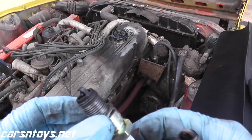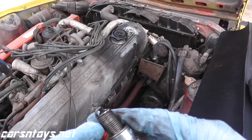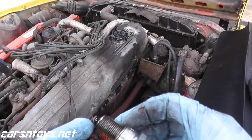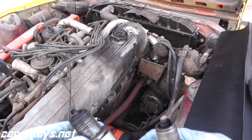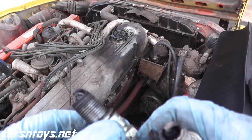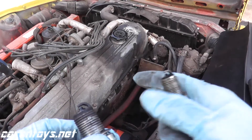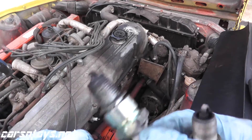I just pulled this from cylinder number three and look how oily it is. Compare that to number one and number two, which have that rust-tan look — that's a normal burn. But look how oily number three is. Chances are the piston rings are leaking. I'm guessing we're going to see some pretty low compression on number three. You can get a pretty good idea just by looking at the spark plug.